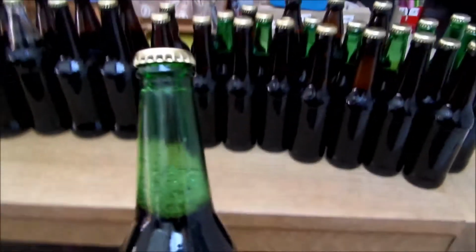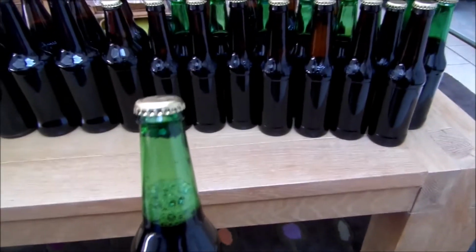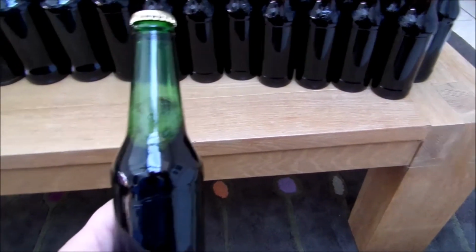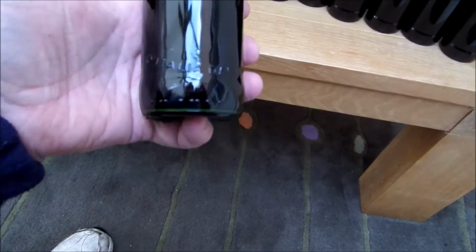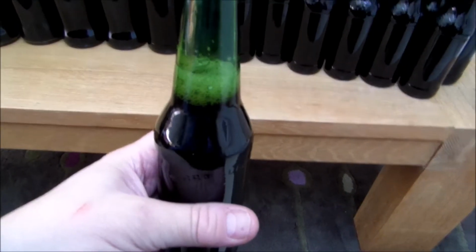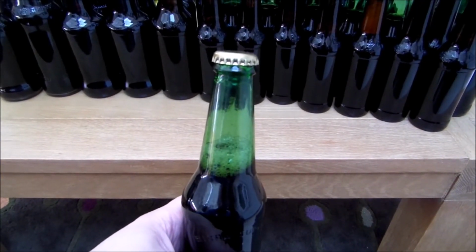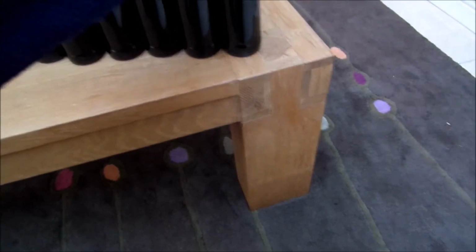Now the green bottle at the end, it's a bit shaken up because a cat just knocked it off and ran off, so she's not on the video. But the green ones, you can't really see the text, it's Italian. It's that famous lager, and I can't think of the word, but it'll come to me in a minute. Peroni, that's it. That's a Peroni bottle, 330, and they're really good.